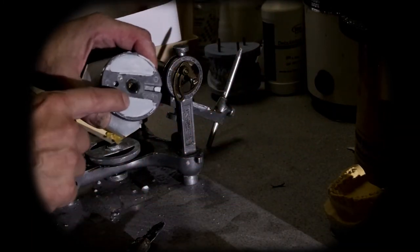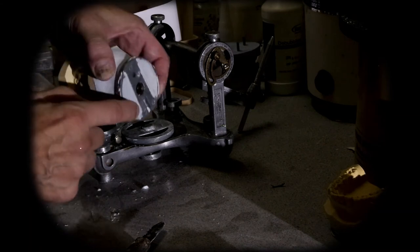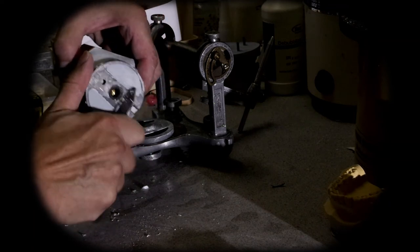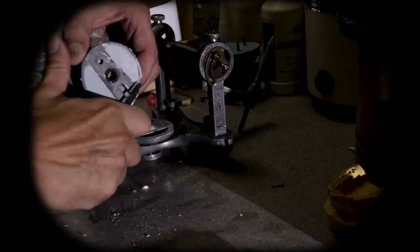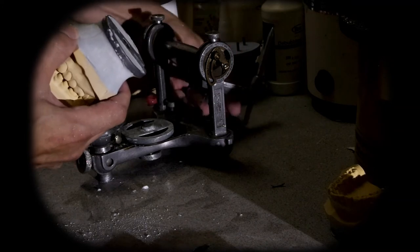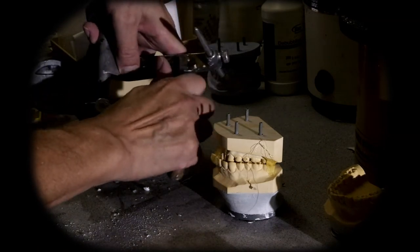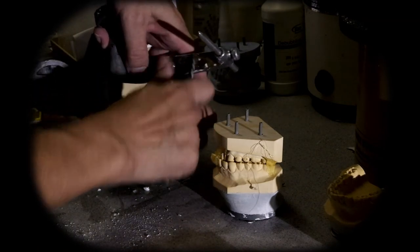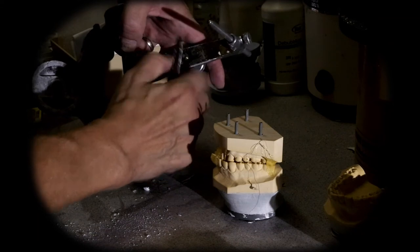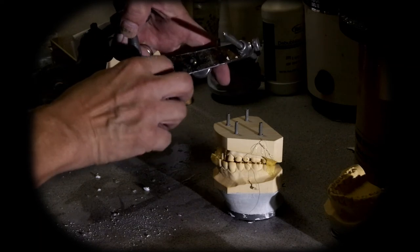On the maxillary, you have to take care that there's no stone in these places. And on here, there's a flash of stone right here, which we will want to remove and pop this out to make absolutely sure that this seats flush against the maxillary part of the articulator. Make sure this is also properly cleaned. See any stone stuck to it, just clean it off. That's going to create problems.